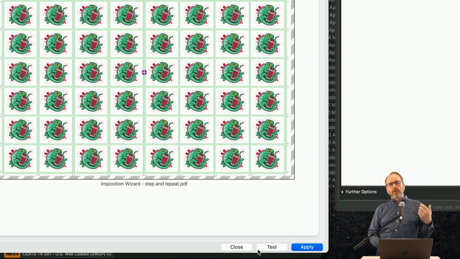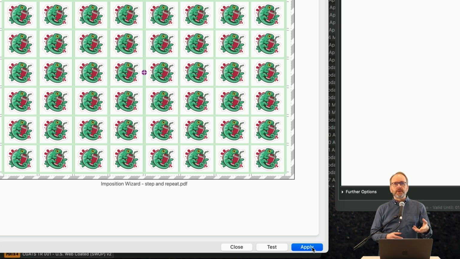If you want to look at the actual PDF file and make sure this works, then click test. It opens in test mode and you can see what happens. If I click apply, it is going to ask me where to save the result, and it's going to apply this imposition with all of the settings that I have now configured as an imposed file.